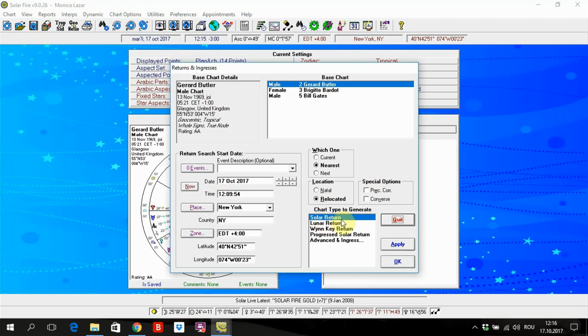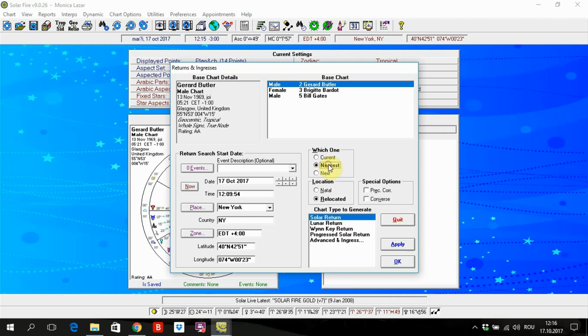It means that, because he was born in November, the nearest is this year, next also this year, current from last year.